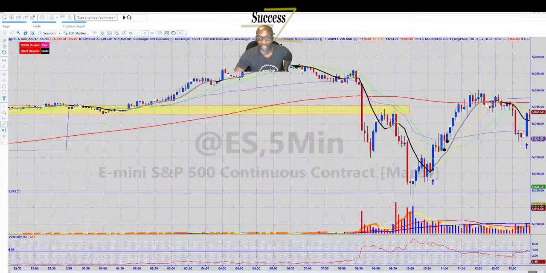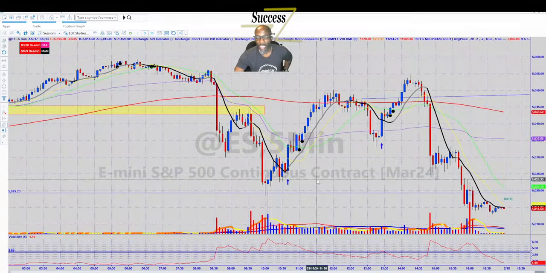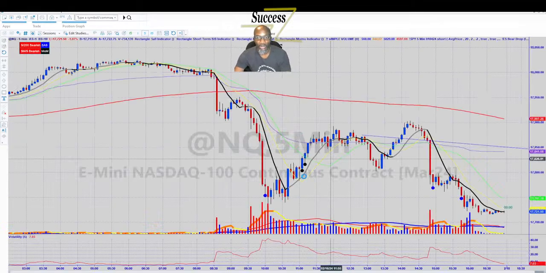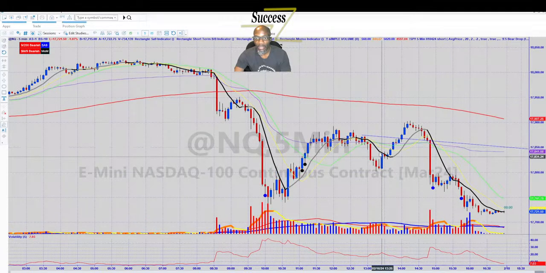But I saw it specifically on ES today, and obviously NQ did pretty much the same thing. So if we put NQ on this, yeah, it pulled back here, and this long bullish candle didn't quite cross the 9-period moving average, so it didn't capture this entry here. But again, what can you say?